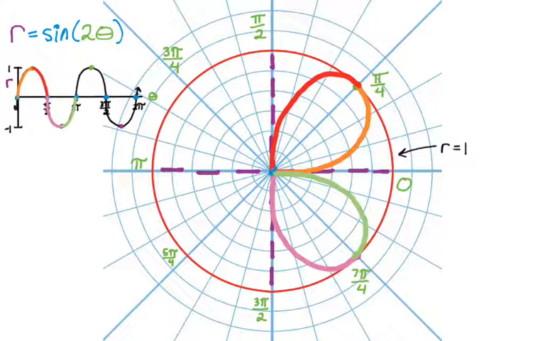And now at 5 pi over 4, by the time I get to 5 pi over 4, r is going to be 1 again. So I fill in that dot at 1, 5 pi over 4. Part of the rectangular graph I'm graphing is this. And so let's fill that in. Now we're going to go back to the origin again. So here's the part of the rectangular, which becomes this on the polar graph. And kind of a so on and so forth situation.